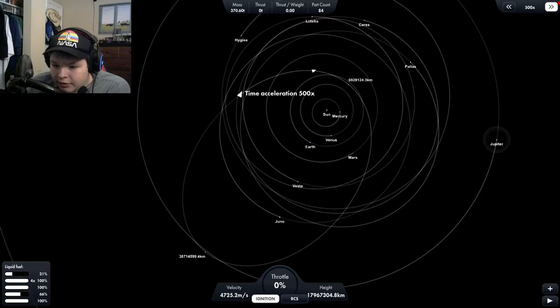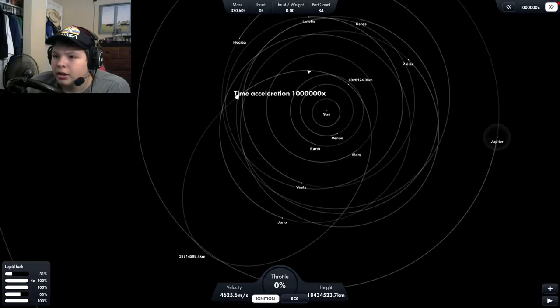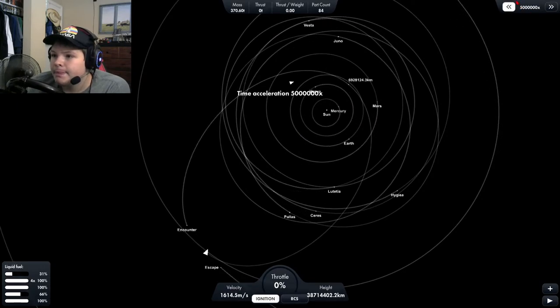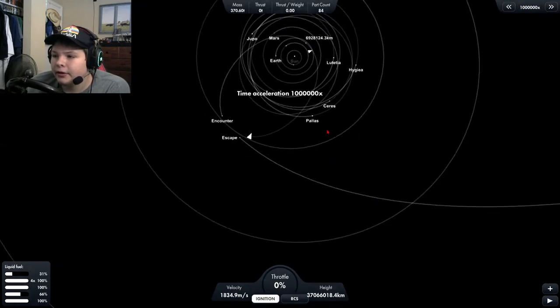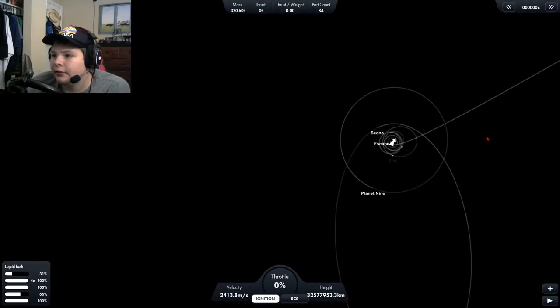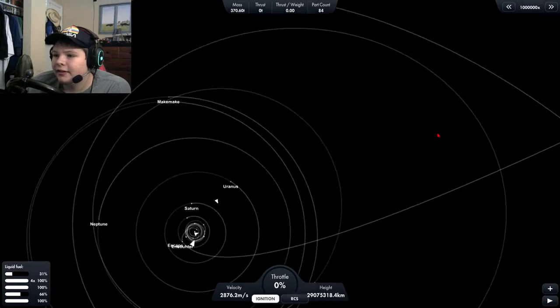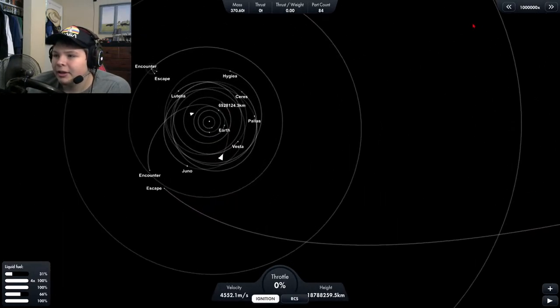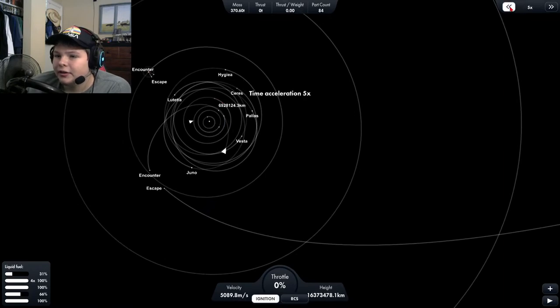You should have just used a direct transfer to Jupiter. Yeah, I guess that would have prevented the crashes, wouldn't it? Now see, there we go. There's our encounter. And there's our escape trajectory. My goodness. Gosh. I feel like that's a little bit more powerful than just going to Saturn.